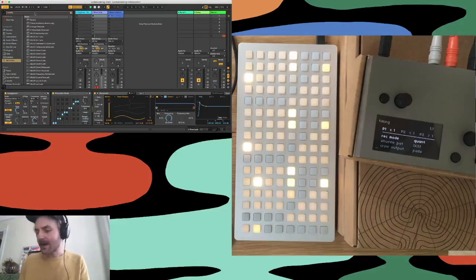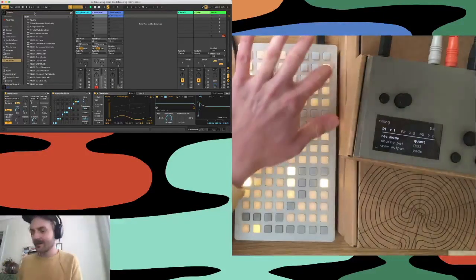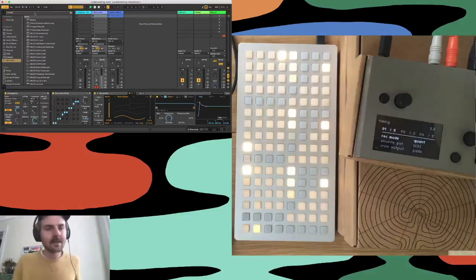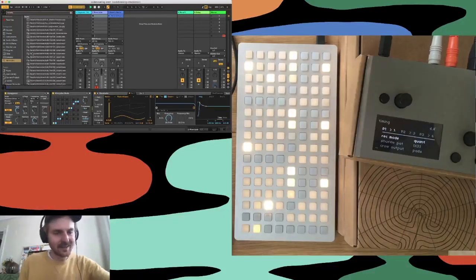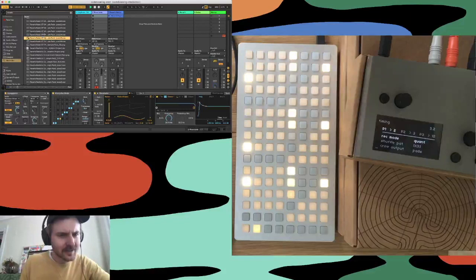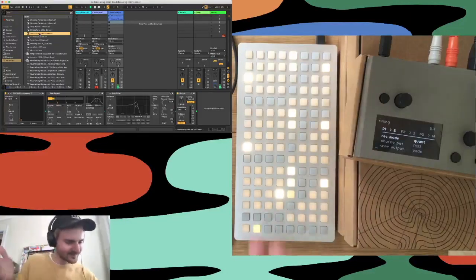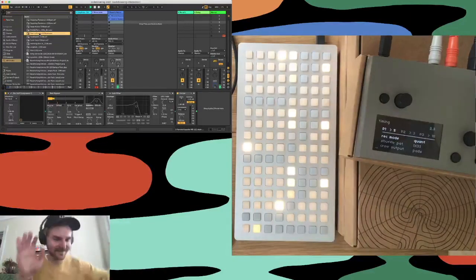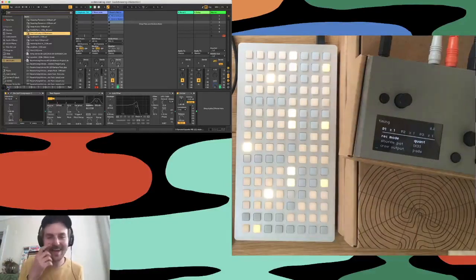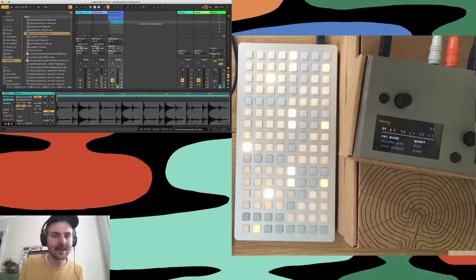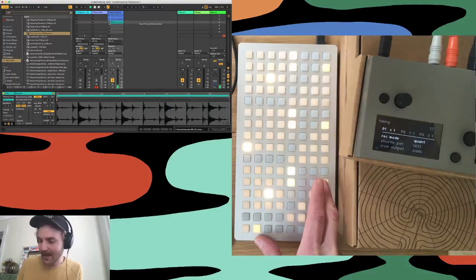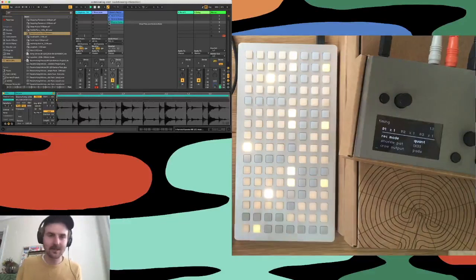Cool, awesome. So now this is going, everything's going. And then, yeah, if I load up a drum loop, have a blast with that. But that's actually a really nice thing, that because everything is synced to the clock, all of these things can just kind of phase in and out with each other really nicely.